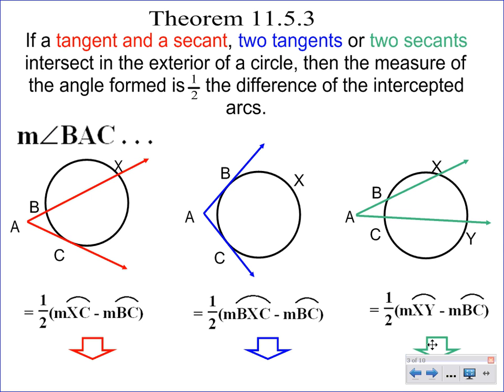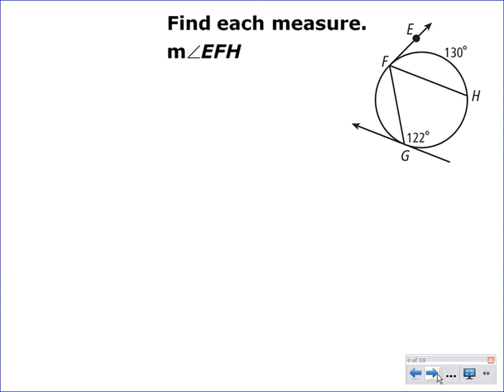So if it's on the circle, it's half the intercepted arc. If it's inside and not the center, it's the average, or 1/2 of the sum. And if it's outside, it's 1/2 of the difference. There's a chart in the notes section. I suggest that if you were absent on the day that we did these notes, you get that information from someone else. I do not have it here.